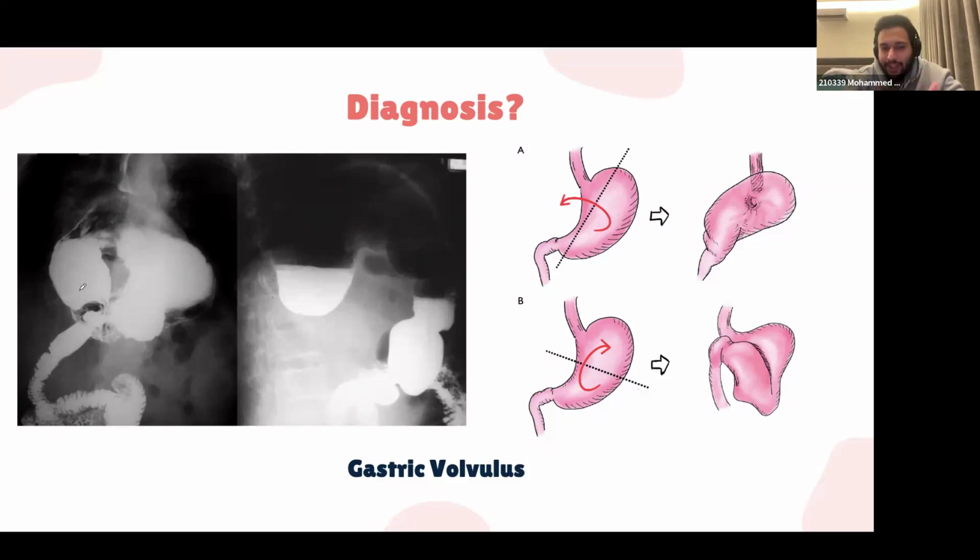This is the duodenum, by the way, and this is where the pylorus is. You can see that this part of the stomach, which should be the fundus, is wrapping around itself. It's not really supposed to be here. It's supposed to be here. Anyways, the feared complications of this are GI obstruction and perforation, and the colon will have other diseases. But here you will have infarction of the stomach tissue because it can cut the blood supply when you have a volvulus. Okay.